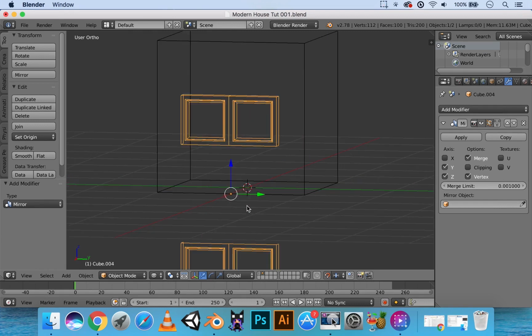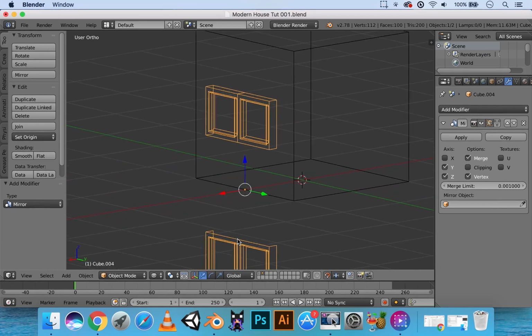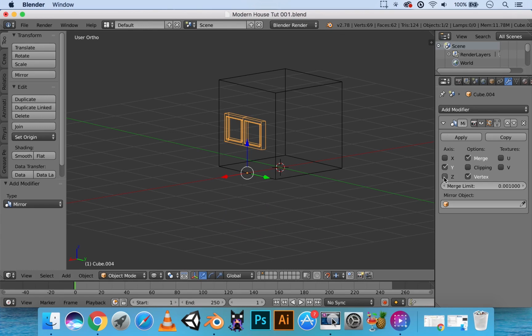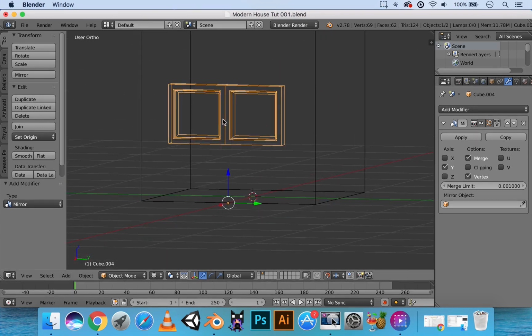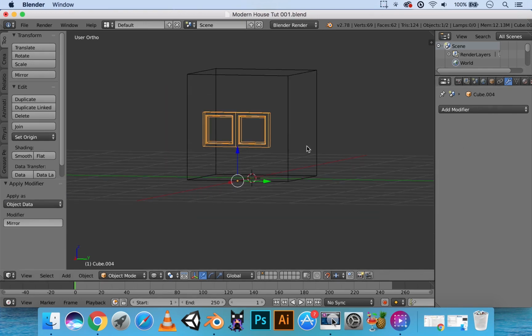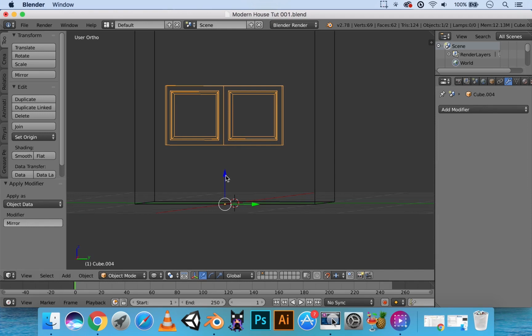Now, the reason why our mirror is sent to the other side here on the Z-axis is because the window center right here is down here, where the other pieces were over there before. Now we kind of need to change the orientation or the center of gravity of that piece to make it so that our Z-axis is also mirrored. So I'm just going to apply this for now. And I am going to move this down into the center.